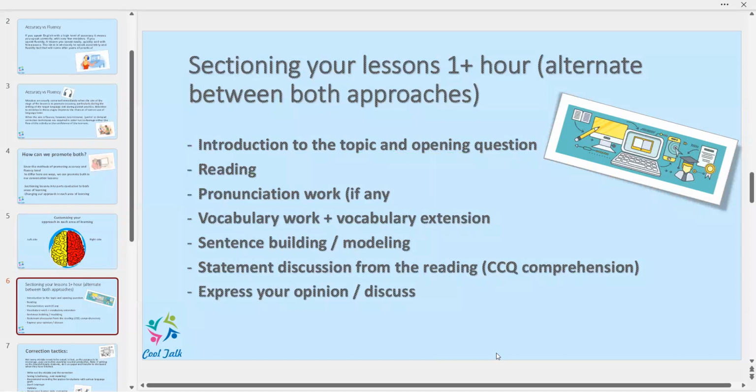Right, and then the last one, express your opinion and discuss. So this is when gentle correction does come into play again. For the last one, this is when we can relax a little bit and give the student the floor, and our corrections, of course, can take a little bit of a backseat, and we want to just inspire some good, authentic conversation without immediate correction.